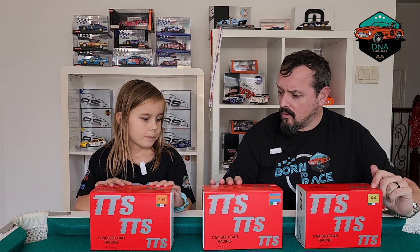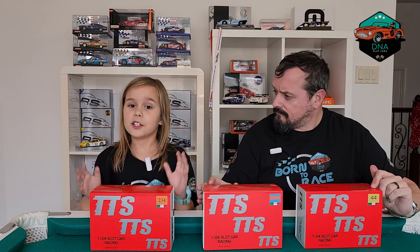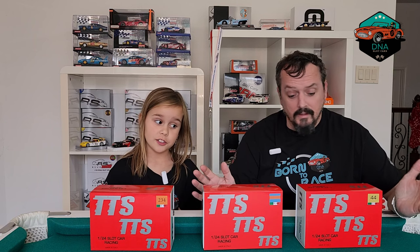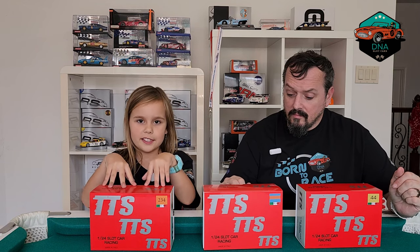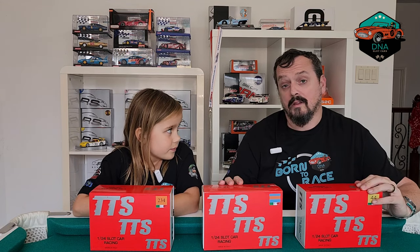to test these out. Now I'm pretty excited about these. Yeah, because we never got TTS cars. Never had a TTS. So I'm excited. On our track before, never even had one in our hands before.